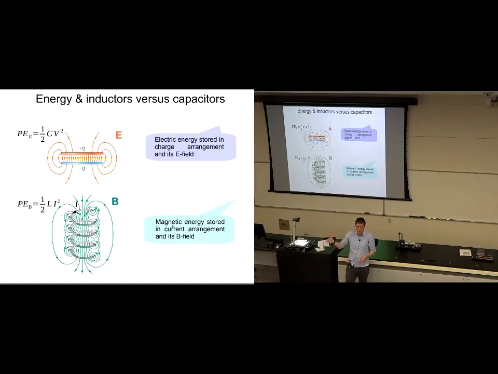When we flow current through the inductor, we're storing energy. When we stop it, we're de-energizing. The energy that's stored in an inductor depends on the current in this way. It's 1/2 times the inductance of the inductor, not the capacitance of the capacitor, times the square of the current, not the square of the voltage. So it's a very similar equation. It also says that if you double the current flowing through your inductor, you'll quadruple the energy that's stored in the inductor.